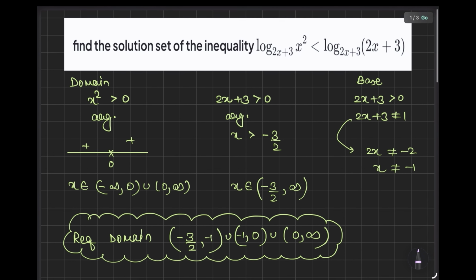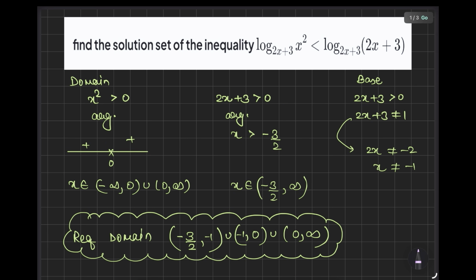What we did, first we defined the question properly. Then we assumed case 1 where the base is smaller than 1. Then we assumed case 2 where the base is greater than 1, and then we solved, and independently we took the intersection with the given domain. Okay, I hope the idea is clear and you guys can handle similar situations.